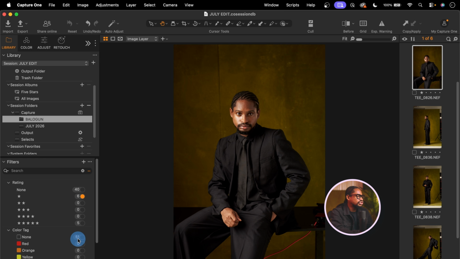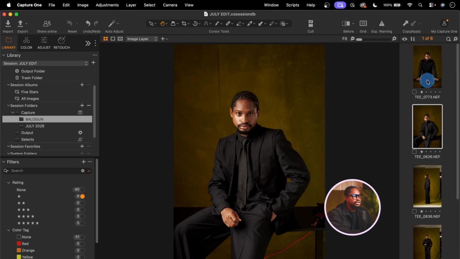Now instead of 51 pictures, let's say I want to edit only these 6. So I just selected these 6 to 1 star like this. I'll start editing these 6 pictures right now. I'll select this first one and just make adjustments to this picture. So you can see inside of 51 pictures, I've selected 6 to edit. Those 6 are what I want to edit and take to Photoshop to also do the skin retouching. You can see how we are just simply breaking it down step by step so you don't get confused.